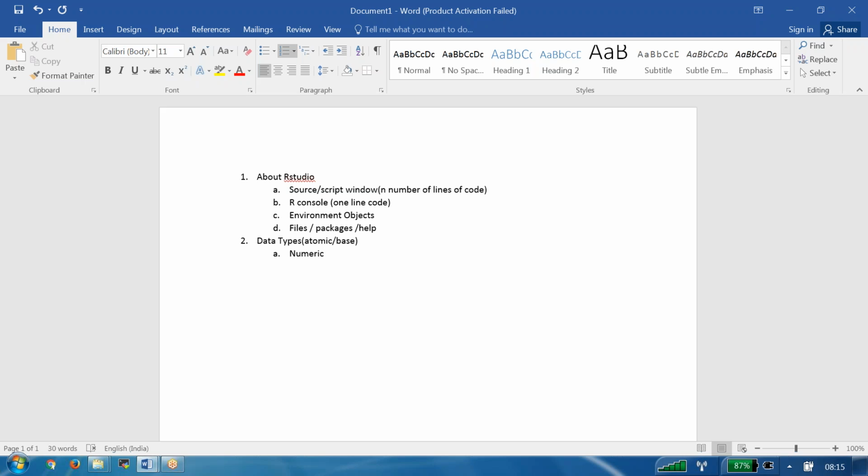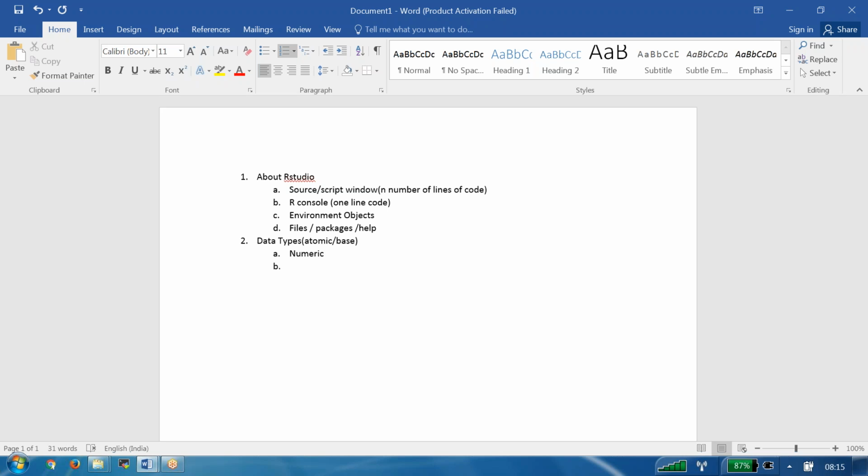If you go for C language or C++, we have to define int x is equal to 0 or something. Here, you need not define those data types explicitly. If you define x is equal to 10, the system will understand it's a number. If you define x is equal to ABCD, the system will understand it's a character. The system has its own intelligence.